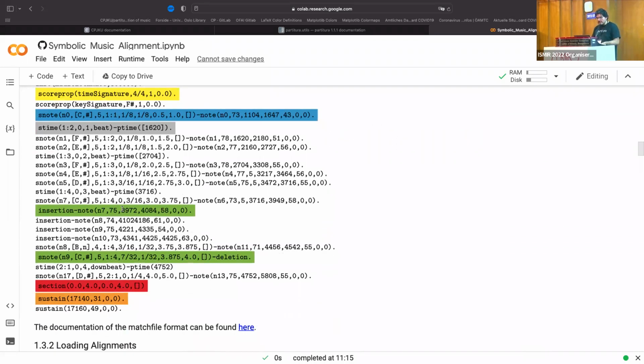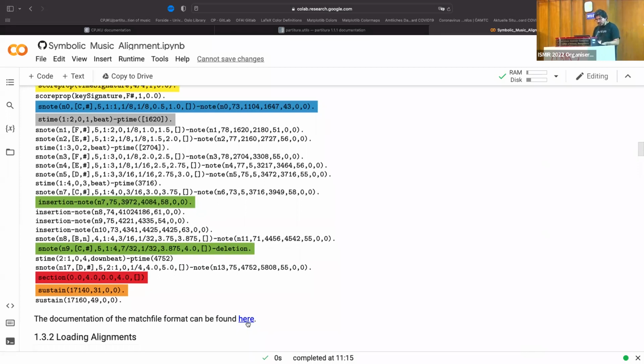For note level alignments, if there are notes in the performance that do not correspond to any note in the score, we have these insertion lines. And if we have notes in the score that do not have an equivalent in the performance, we have deletion lines. We have some other information like different sections in the piece and the repetition structure, and other messages like sustain and soft pedal and whatnot.